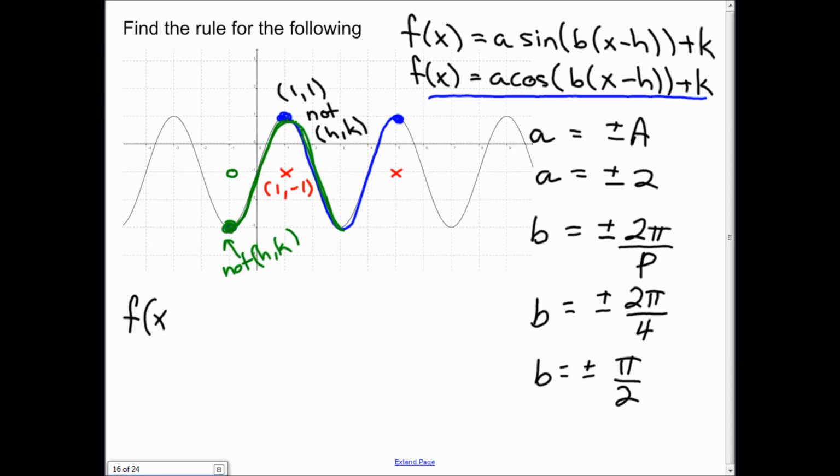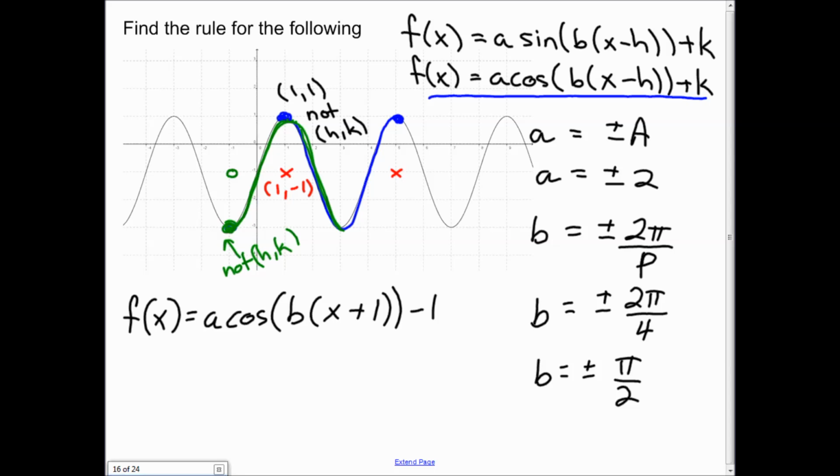And we can start writing our cosine function down as f of x is equal to a cosine of b x minus -1, so it's x plus 1, minus 1. So we've changed the location of our h and k. We've changed the location of our starting point for the cosine function. Now, our values for the a parameter and for the b parameter don't change. They're still plus or minus 2, and they're still plus or minus pi over 2, respectively.